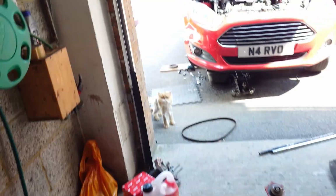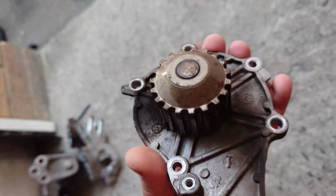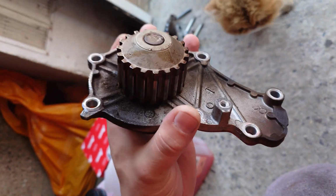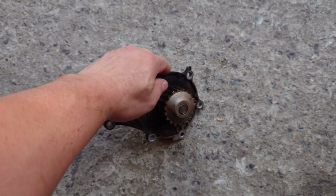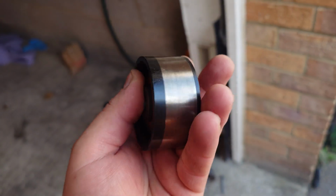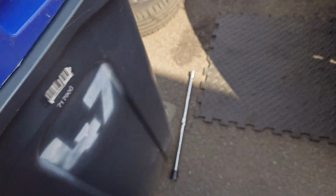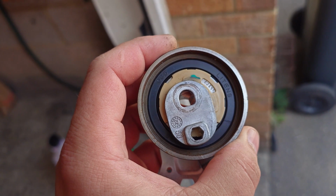Well, and we can see even my cat looks like he's not happy about the state of this. So yeah, original water pump from Peugeot for the Citroen, and you can see in there it started leaking, and the bearings are out of the question. And that pulley has a bit of play in the middle. Is something wrong with this bearing? It's not that great. Don't know why. It's Gates. The tensioner actually looks okay. Nothing wrong with it.